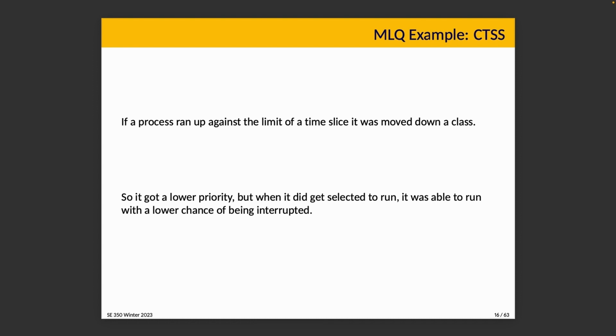Okay, so this does mean that the process gets a lower priority, which, all right, doesn't always sound good, but I mean, it is sort of how it works. But it does mean that when the process is actually selected to run, it does run for a longer period of time with less chance of being interrupted. Never say never, things will happen, but less chance of being interrupted.